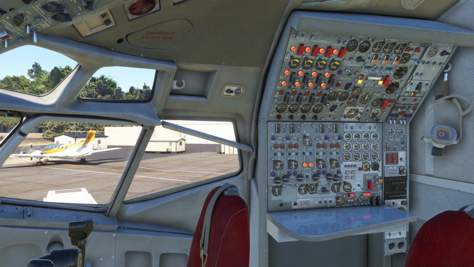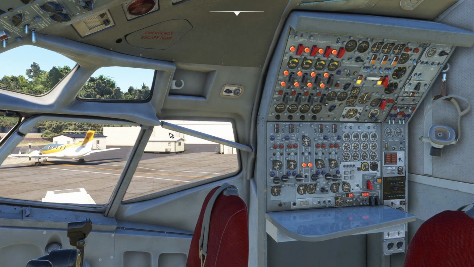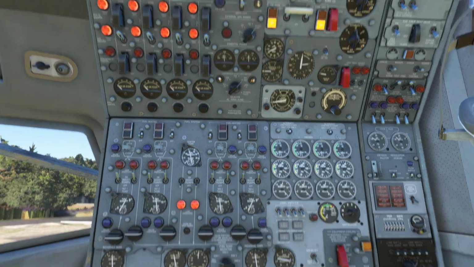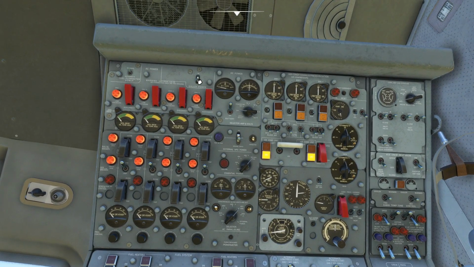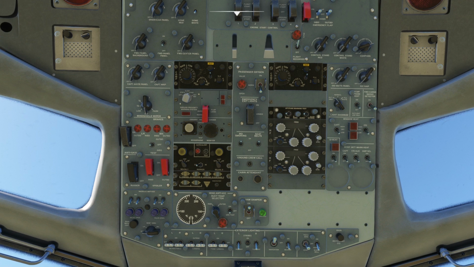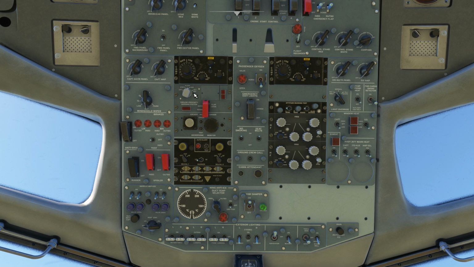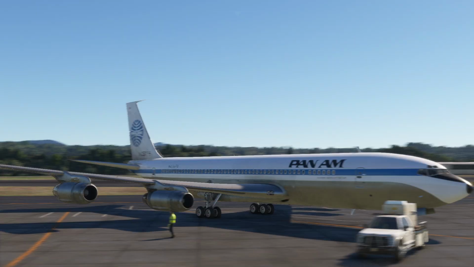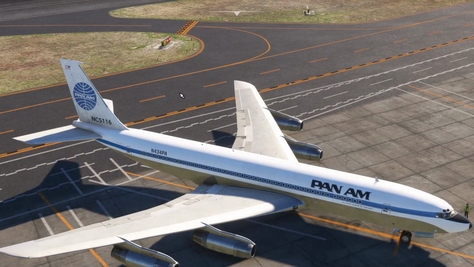So for that, before that, what you need to do is go to the engineers panel and turn on the galley power, then go to the overhead panel and move the INS switch to nav position. Make sure the doors are closed. For that you can just check externally, the doors should all be closed, which is looking good.